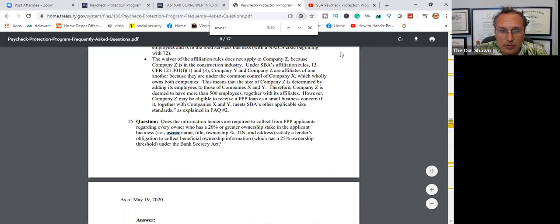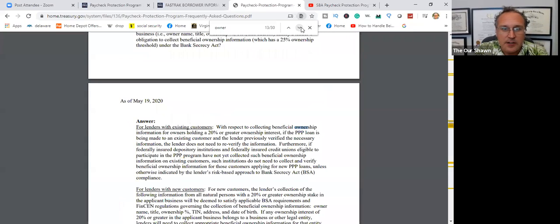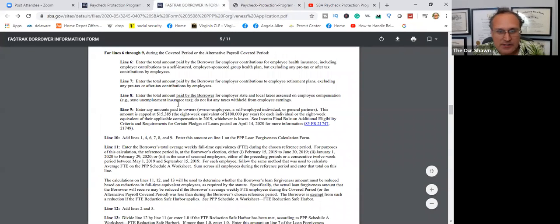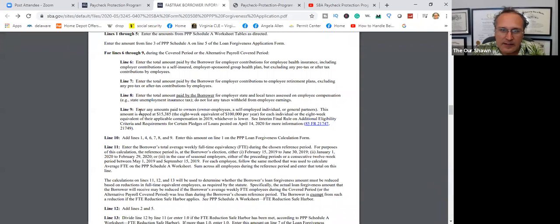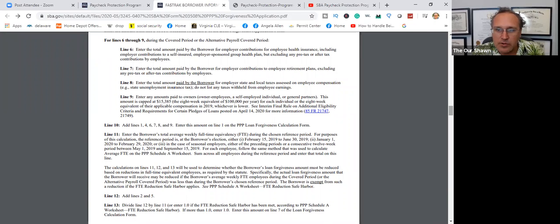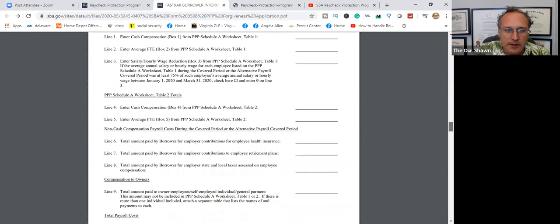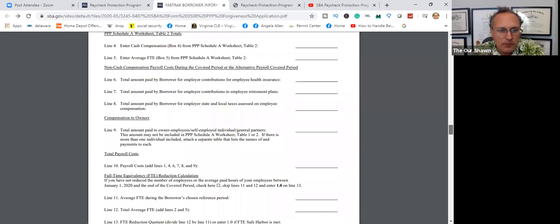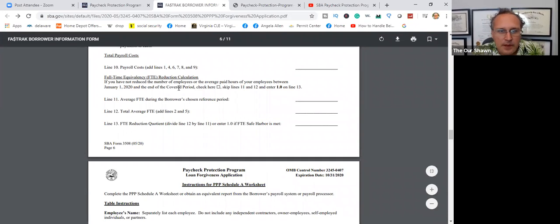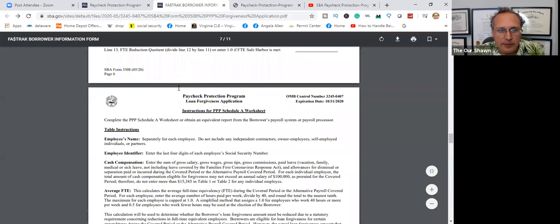And here you see the 20% ownership stake for an owner. So that number pops up in other places. I think we should look at 20% ownership interest. So if you own more than 20%, going back now to that PPP application, you're probably flowing in on line 9, the owner line. The next question becomes, who do you include or exclude for employees? Here, I don't see a breakout for owners versus non-owners. So I'm getting a little bit of comfort here that, in terms of your employee calculation, the owner should probably be included.